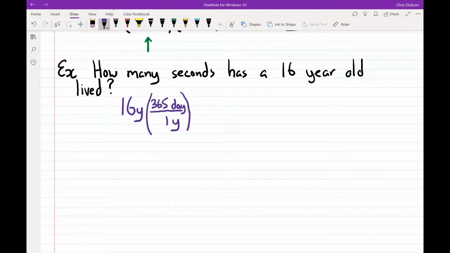although technically that's not true because of leap years, but I kind of wanted to avoid the fraction. If you want to be really specific, you could say 365.25 days in 1 year. But let's just go for 365 days per year. So if I times those numbers, my years would cancel, and now I would have days.